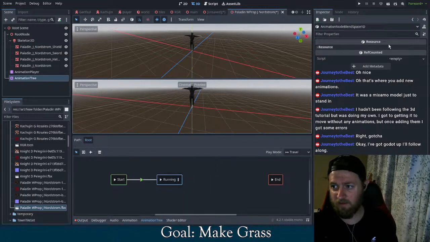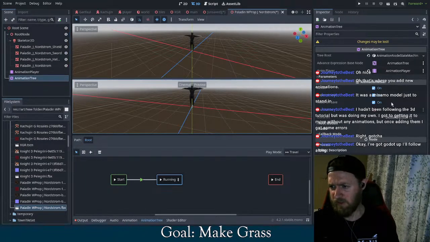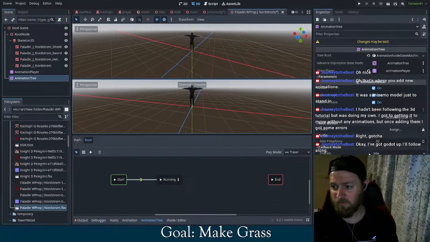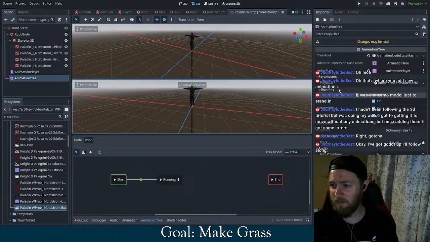I'm trying to remember how to do all of this live, but essentially you're going to have to select what character, where your files are coming from. And I think that is in parameters.